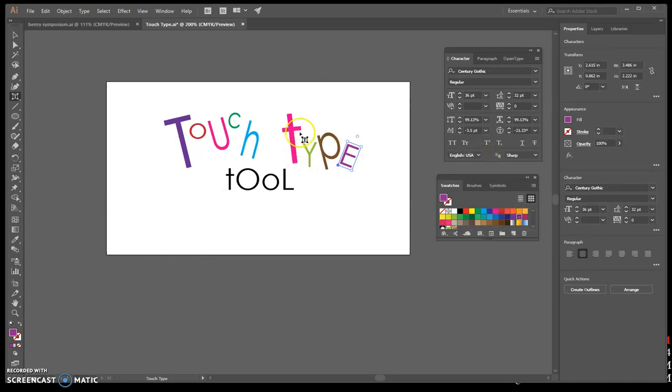Alright, we just have the tool to play with, and you guys can change yours around. It does not need to look exactly like mine. So I'm going to click on my T and make it bigger. Move it down a little bit. Actually, your book has it right over here. I'm going to make it bigger and then move it down a little bit. There we go. And make it orange.